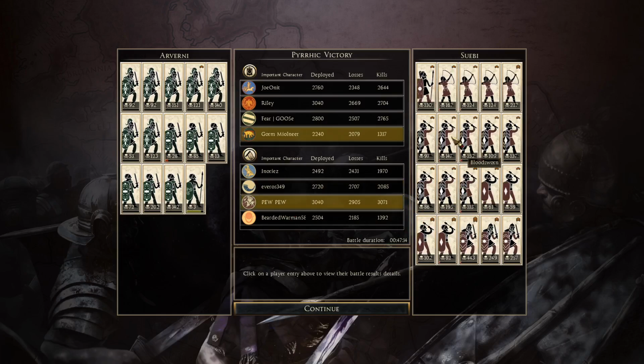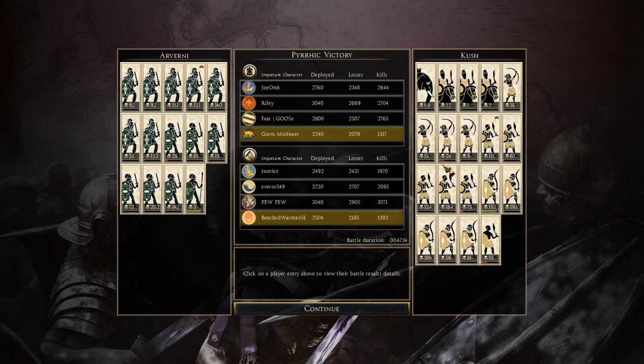Then we have Pew Pew, who's playing as Suebi, last man standing. Did a very good job against Arverni. 130 kills with Woodsmen and Spears, 237 with Cimbri Bowwomen, and his Bloodsworn getting 152 kills, 195. Then you've got the Club Levy down here with 102 kills, and then his Swordmasters, wow, racking up the kills, 257, 453.